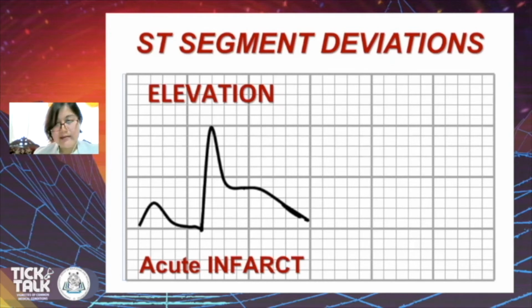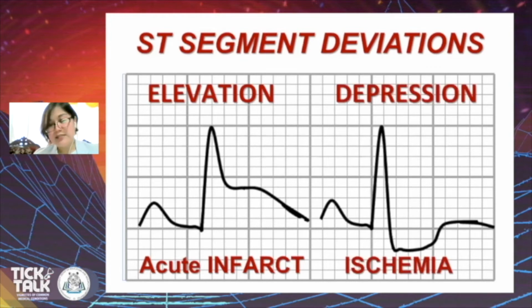And in case of ST segment depression, these particular characteristic tracings are very significant. So it's definitely more than 0.5 millimeters downward depression for your ischemia. And definitely your tracing for the ST segment elevation, indicative of acute infarct, is more than 1 millimeter. So it may be indicative of these abnormalities. So that's the reason why we have to take a look also at our ST segment deviations.